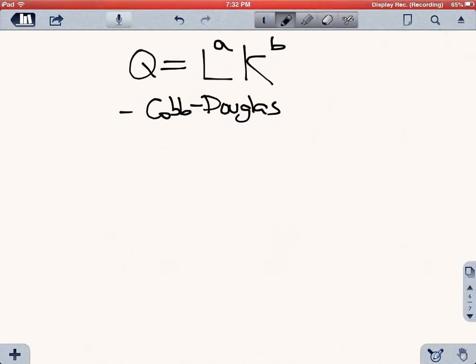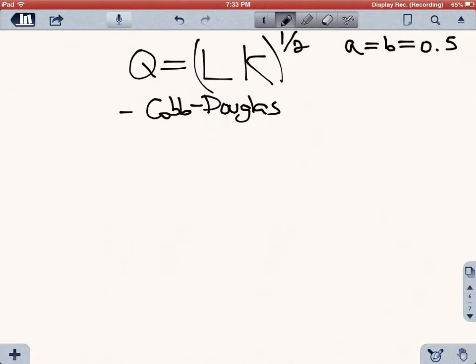But more importantly, as we will prove, it's also very useful because it represents those kind of characteristics of production that we talked about before, particularly the fact that the variable input will exhibit diminishing marginal returns. Now, in order to make the calculations easier for you to deal with this equation, let's assume that both a and b in this case are equal to 0.5. It's a really easy form of the equation. So let's say that this is going to be equal to 1/2.